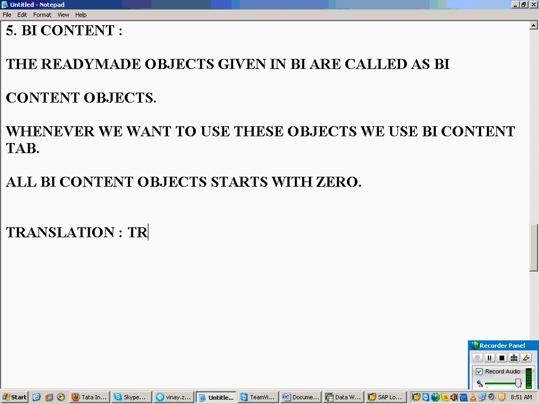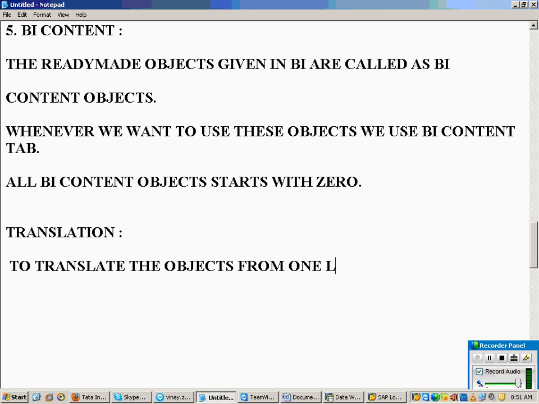So what is the translation tab now? That is to translate the object from one language to another.